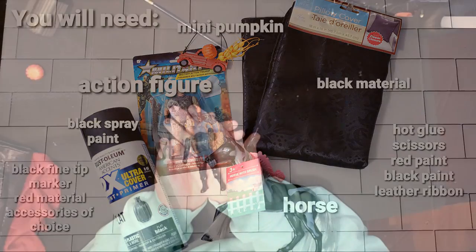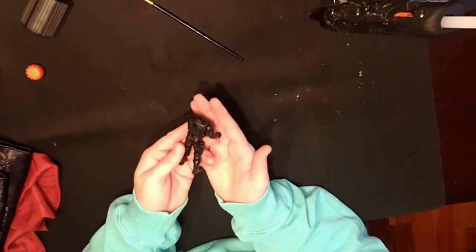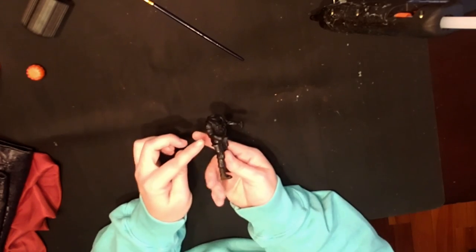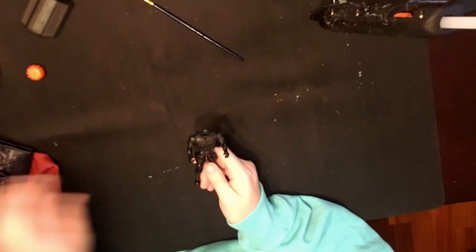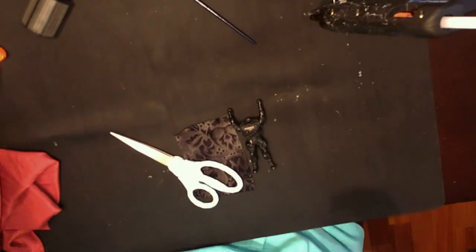In my Halloween decor, I have a Sleepy Hollow village, and what is Sleepy Hollow without a headless horseman? So I grabbed this army man from Dollar Tree and painted him all black, but his vest is very 21st century. So we're gonna cover that up so that he looks a little more like a revolutionary warrior.